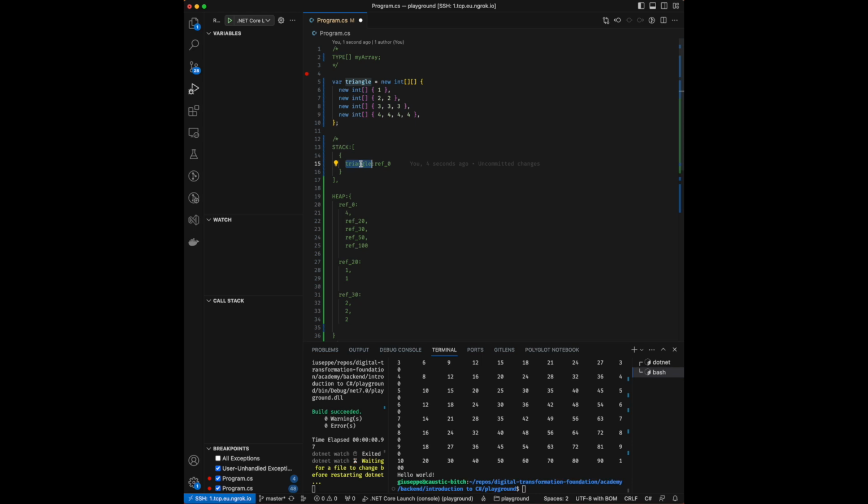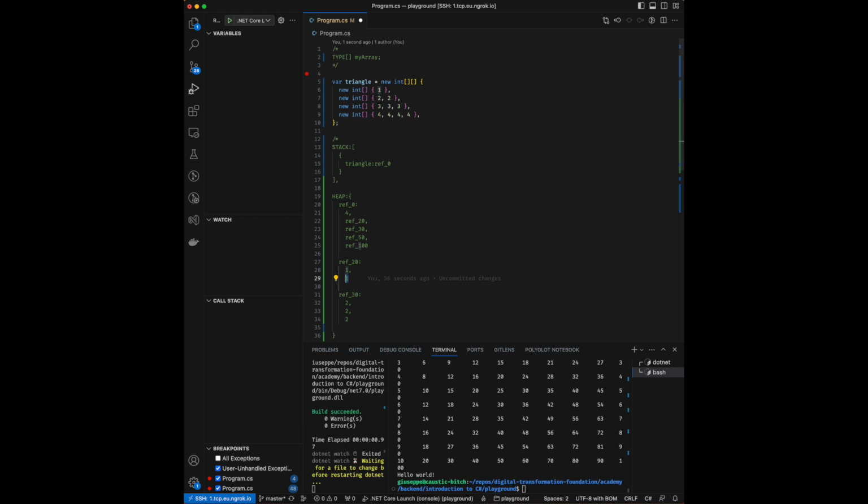If you want to access element 0, 0, then first start with a triangle. Working with arrays and understanding the memory model simply means that you understand all of these little jumps. You know, you're somewhere, you have some information in your context, and you jump. So you start with a triangle and you want to get element 0, 0. So go to the reference 0. Okay, that's actually the triangle. Then you get to ref 20. That's the row. And then you jump here and you get column 0, and that is the value that you can return. So there's quite a lot of jumping around.